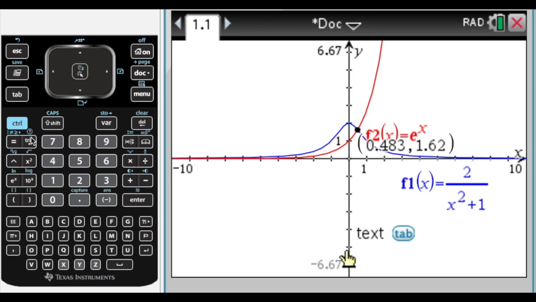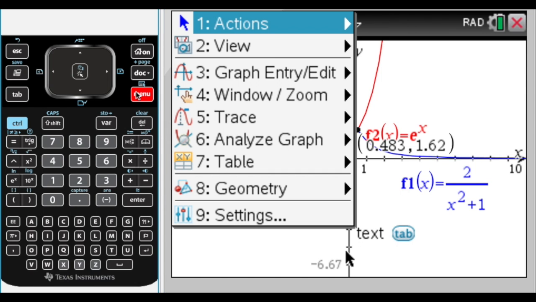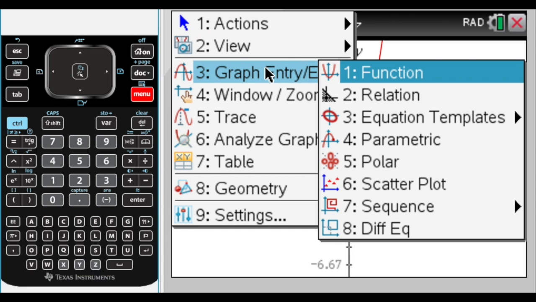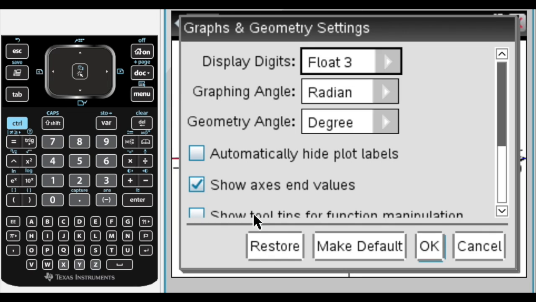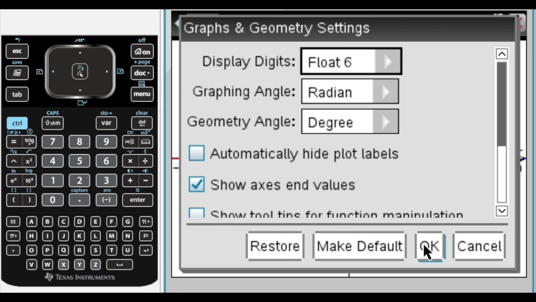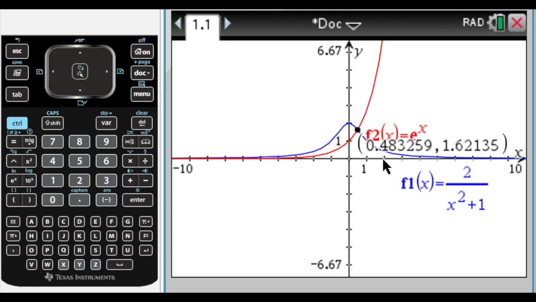We've only got this to 3 decimal places. You may well want to alter that, and it's in settings. Now you will see that we have got this set to display digits float 3. If you want it at a higher level of accuracy, just select the higher level of accuracy that you want, and the correct answer is immediately reflected in the display.